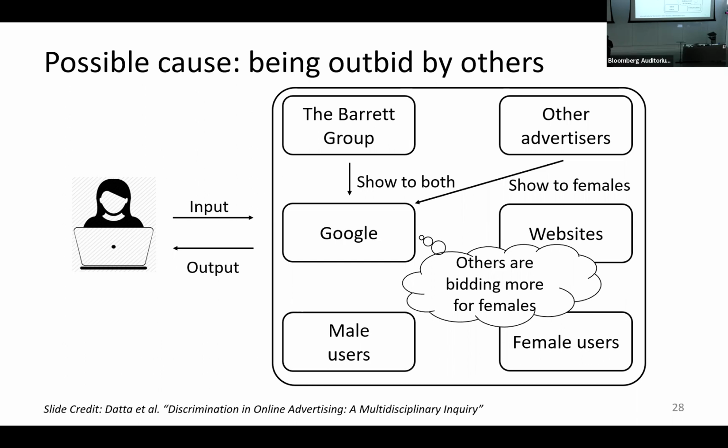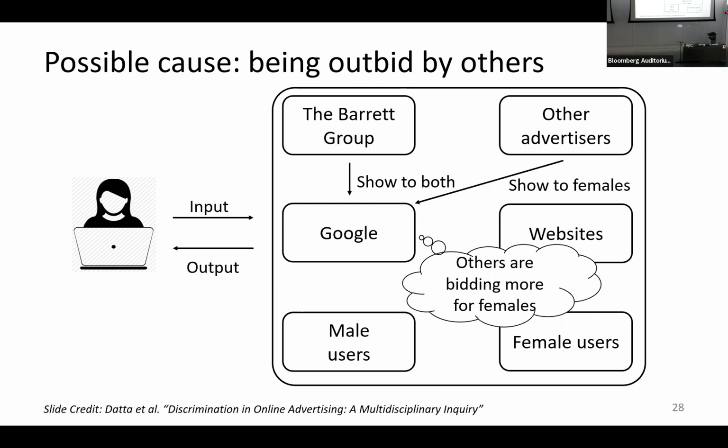There's one more that I want to talk about in online advertising, which is that it could be that this single advertiser is doing nothing wrong, and even Google is doing nothing, right? Google is literally not doing any optimizations about click-through rates. Google is just running a marketplace and letting ads show up to whoever they want. Another hypothesis is that it's not this advertiser's fault, but the fault of other advertisers who just happen to be winning the auctions to show the ad to females. And so this advertiser is losing all the auctions.